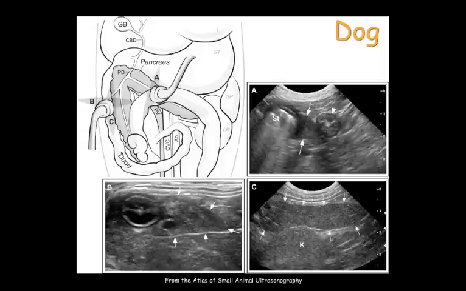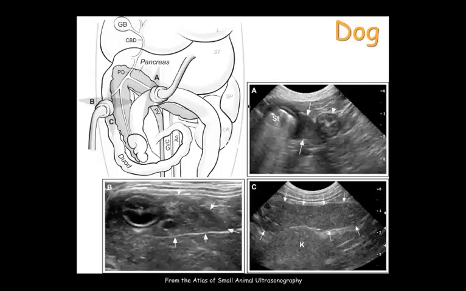As the pancreas is large between the stomach, descending duodenum, and part of the colon, it is often challenging to identify the entire pancreas, especially since the left limb tends to dive dorsally towards the body.